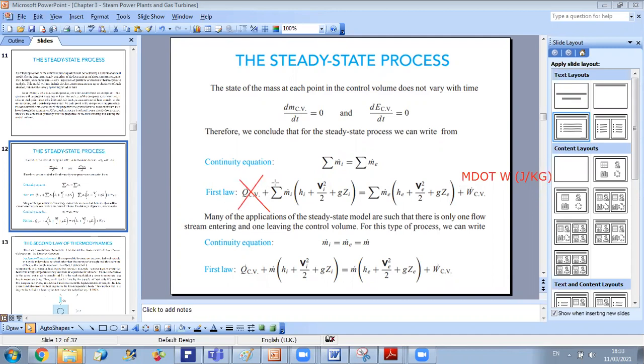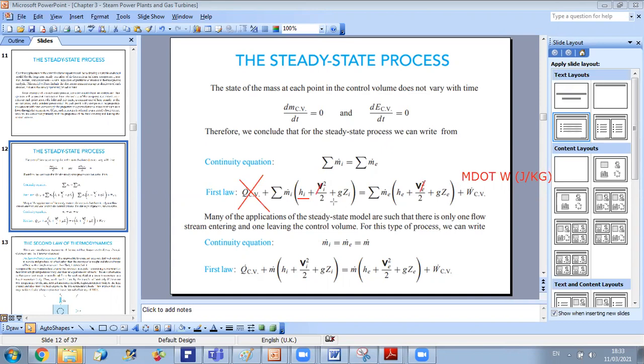Okay, no loss of heat. Now, I know completely the properties at inlet, so I can get H_i because I know the pressure and I know the temperature at inlet. Also, in general, if they don't mention anything about velocities, you can consider that V inlet equals V outlet, so you can simplify it.